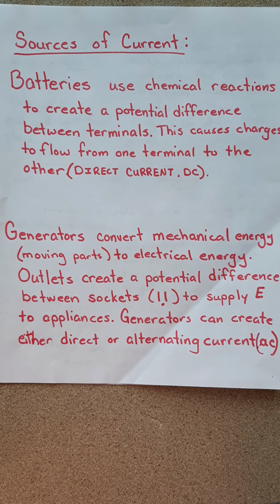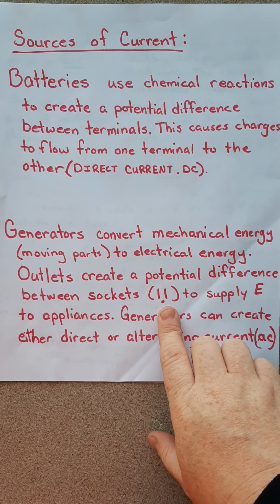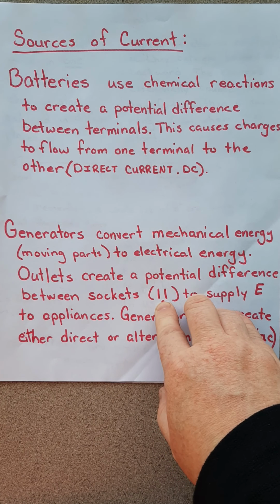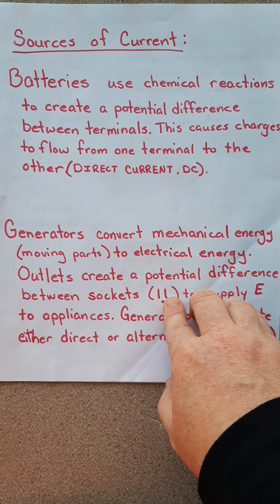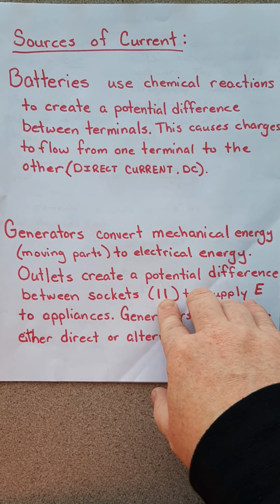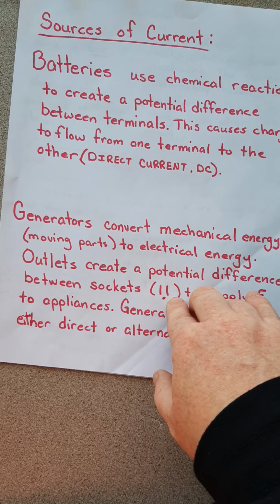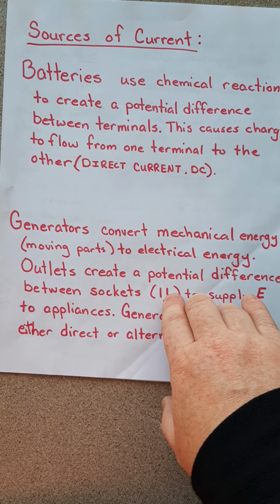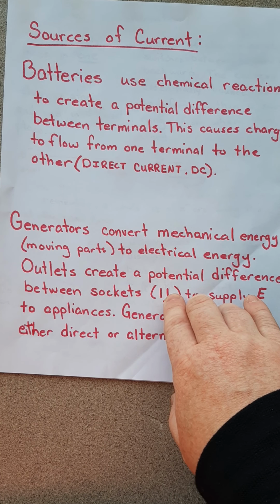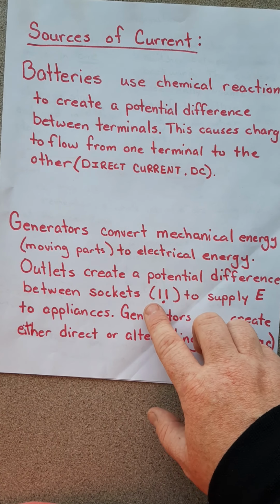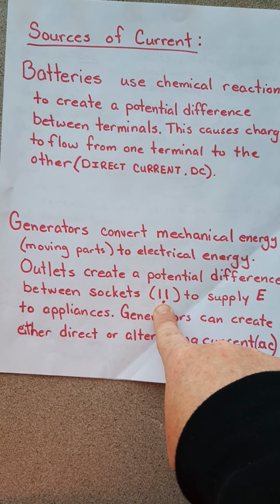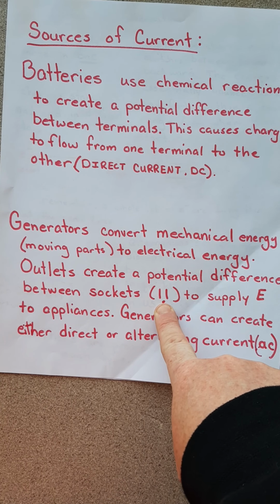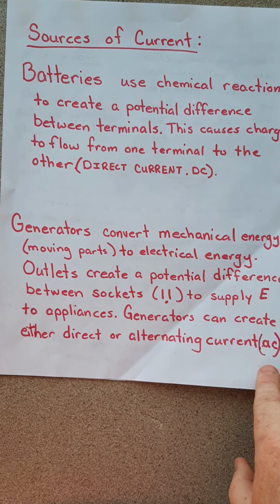So our outlets, this is my picture of an outlet, create potential difference between the two holes in the socket. So one would have a higher potential energy than the other. When you plug in your device, it makes a connection. So the electrons want to flow from the higher to the lower. Maybe I have that backwards. And then remember this little dot, that little extra plug at the bottom is grounding, and that is for an excess of electrons to be able to flow out instead of overloading the system.